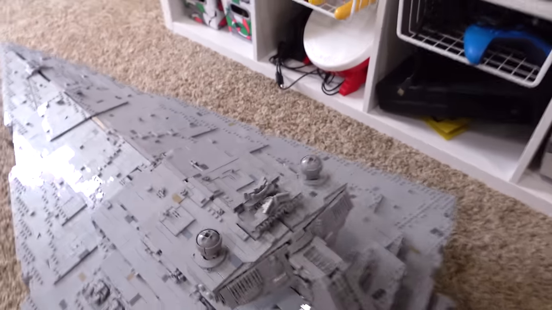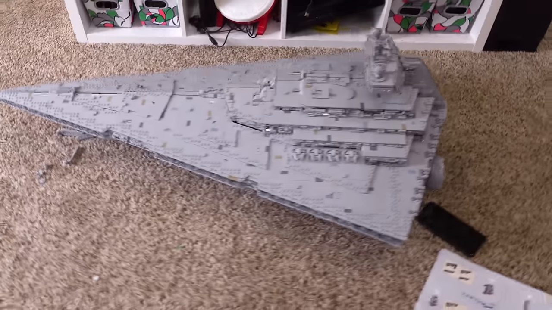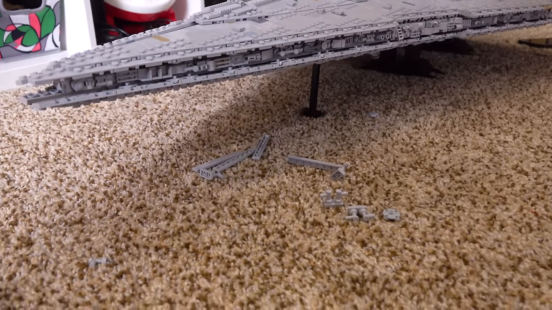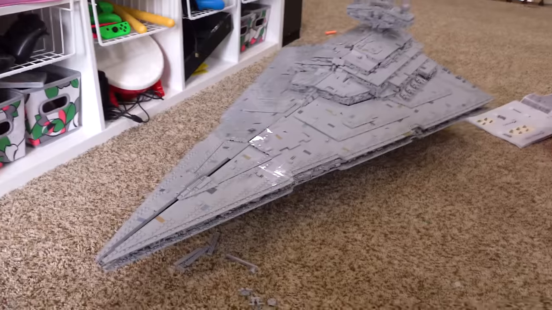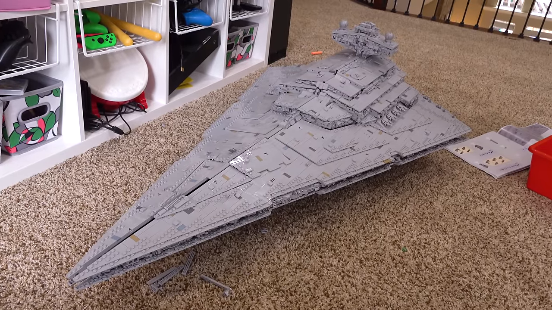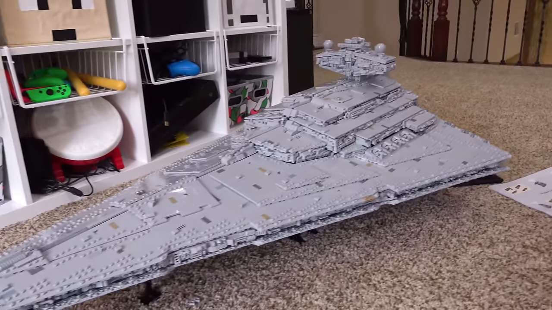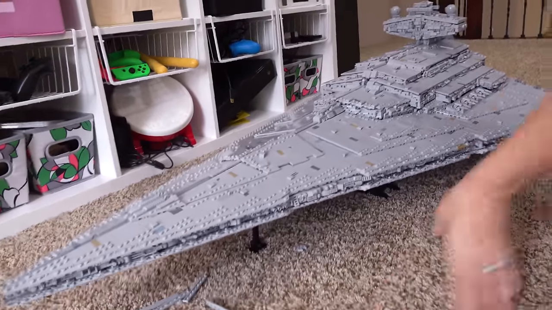Let's see. Oh my gosh. What are those extra pieces? Oh, that's just collateral damage. You know what? I could try to go back through the instructions and figure out where they fell off. But you know what? It's a Starship Destroyer, bro. It's been through some battles with Cupcake usually. Cupcake. It's beautiful.